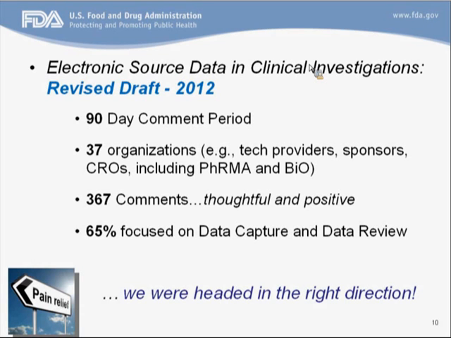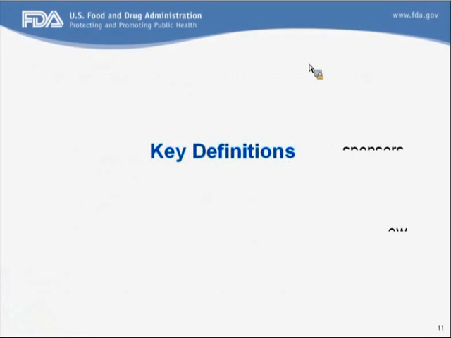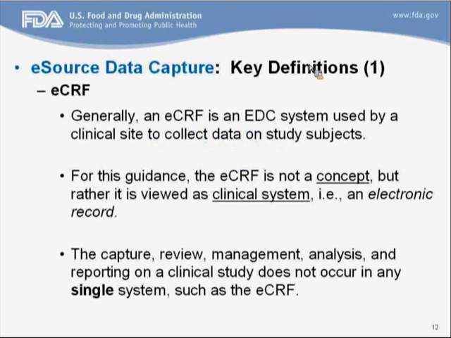So we felt that we were headed in the right direction and that we would go forth and issue the final guidance. Now, as you know, there are some terms in the guidance that some folks have said are not standard terms that you see in pharma clinical data management. Well, some of them perhaps, others certainly we see every day. So I thought it would be important to go a little bit further to explain some of the key concepts and terms from the guidance.